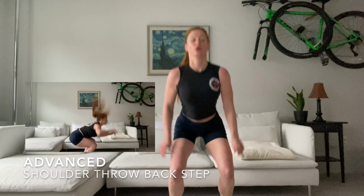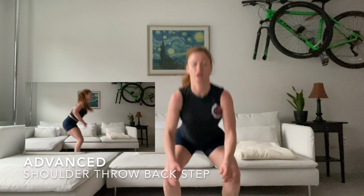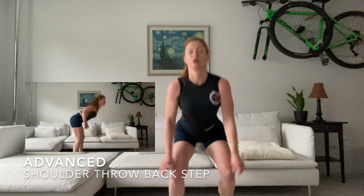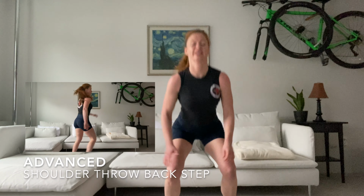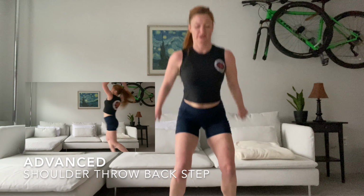Keep moving while listening. So for those who are experienced, add a back step entry into a shoulder throw, then drop to squat and repeat. So back step shoulder throw, down to a squat, jump up, back step shoulder throw, down, jump back up. If your knees allow, try to keep on the balls of your feet throughout the entire squat movement, and that goes for either beginners or if you're trying to do the advanced movement.